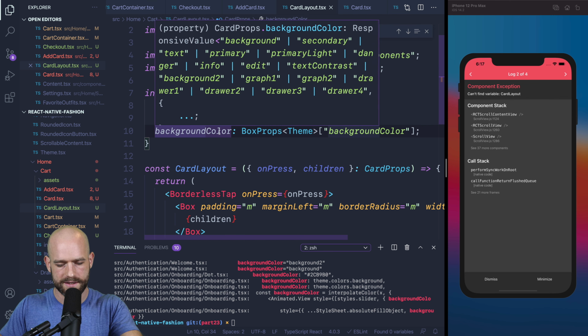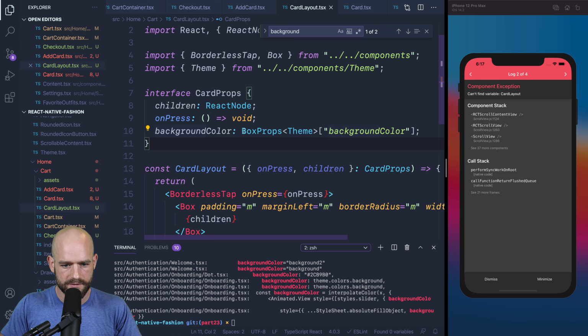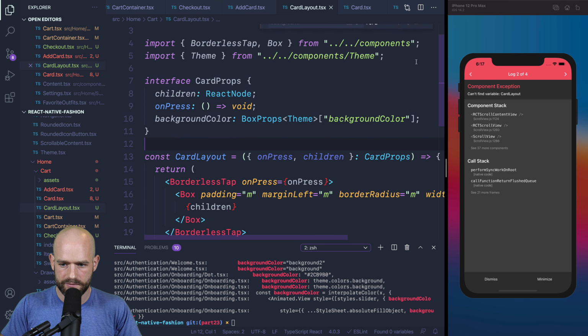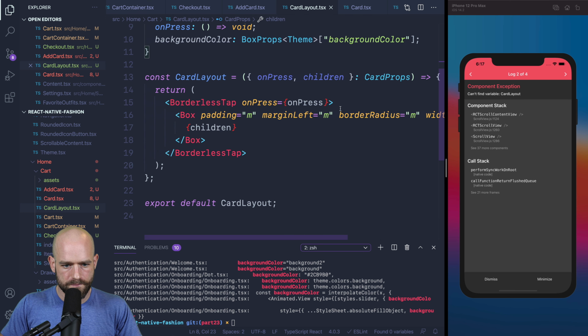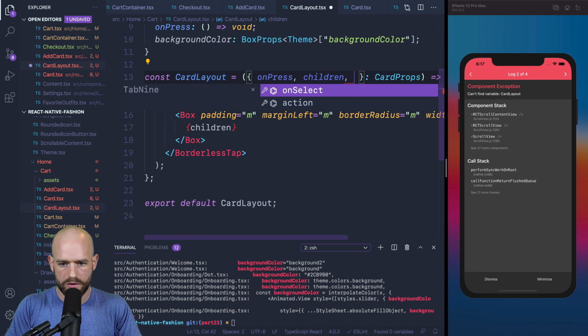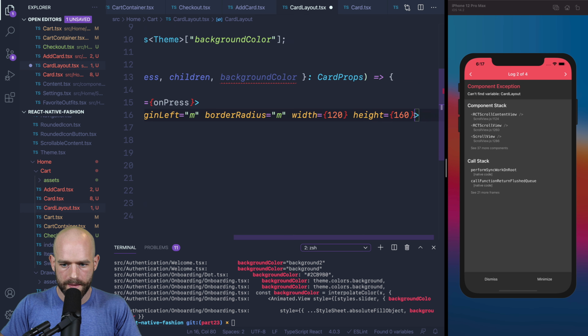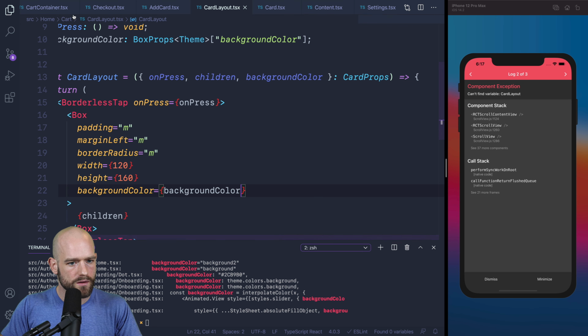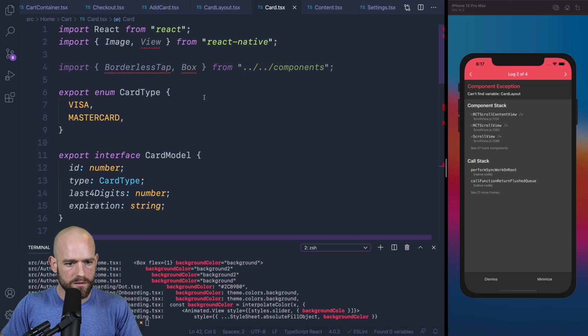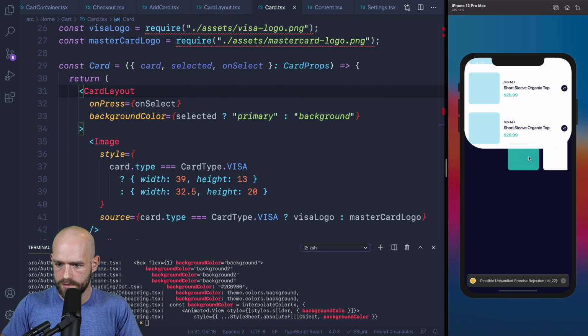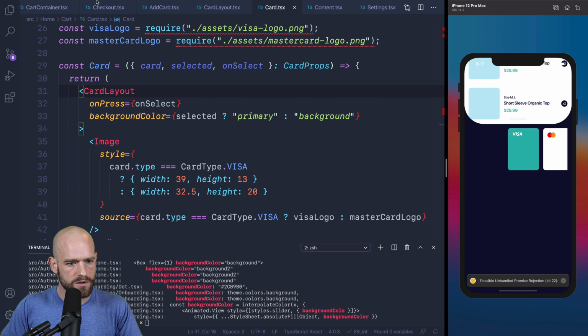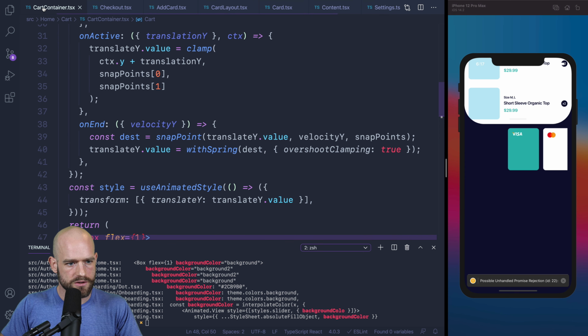That's exactly what I was looking for. Perfect. This is so cool. The TypeScript support is really well done. And so we have background color here. Now I guess we need to import it here. Cool. We can try again.